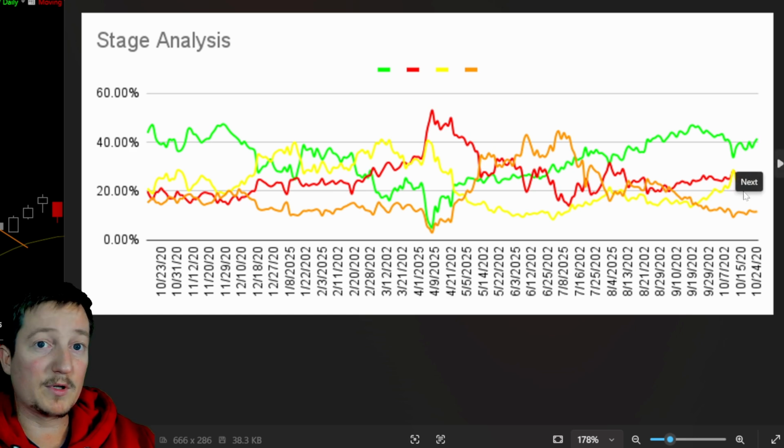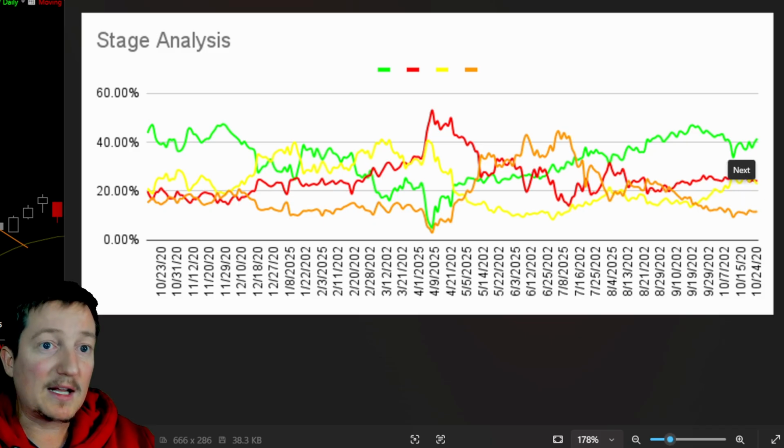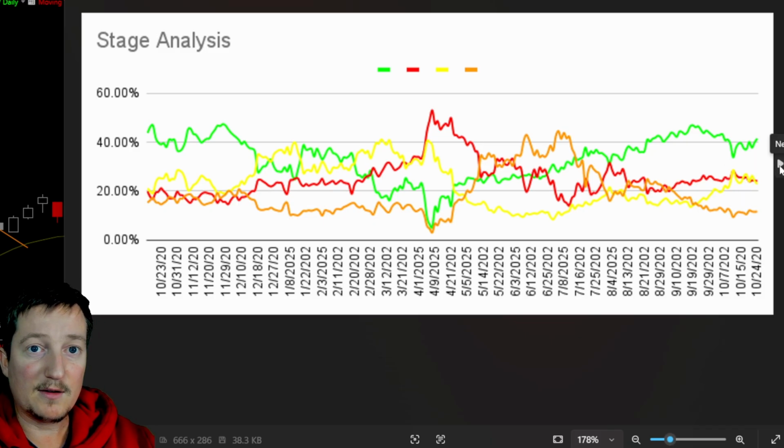What we are looking for next is, because this is the April lows, as you could see, and then after that we have the orange spike, which is stocks that are going sideways after a downtrend, and then we get the stage two stocks. That's how it works: red, orange, green. So what I'll be looking for next is a pickup in yellow as stocks get tired. That's what we're looking for now.